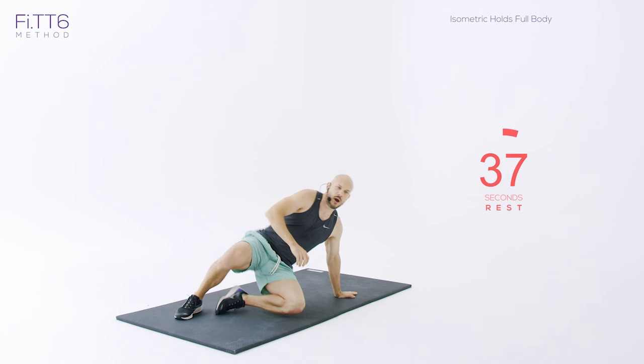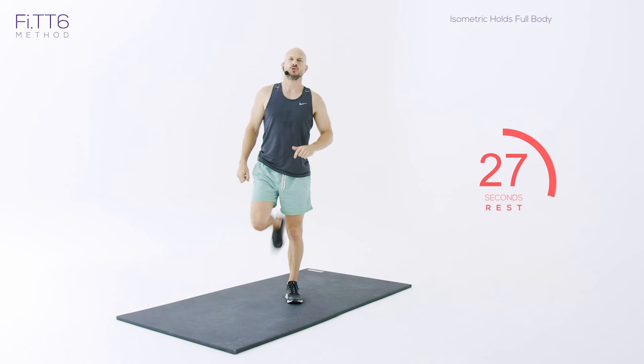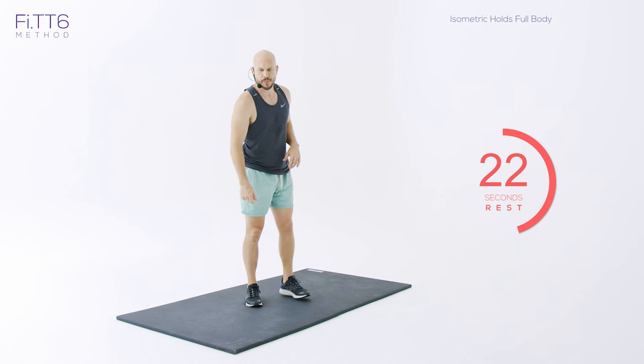Okay, next one, we're up onto our feet and it's a split squeeze. So we're gonna go into the split and we're gonna squeeze our legs as hard as we can against the floor, okay? As always, use the rest. We've got 30 seconds. Shake it out. Shake the legs out. Okay.